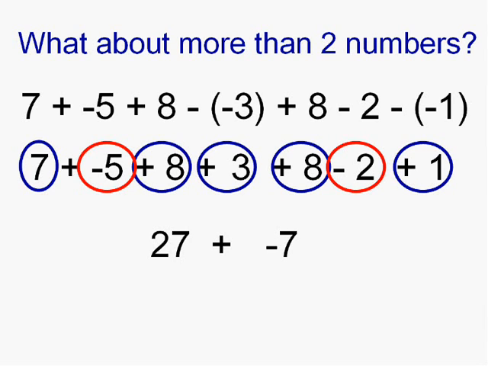Now, I do have to do a battle, but at least it's only one battle when you have a large number of numbers like this. 27 and -7, I've got a battle. I'm going to subtract and get 20, and I'm going to use the sign of the larger. The answer will be positive 20, because the largest absolute value is 27. So my suggestion, when you have to add more than two numbers, the commutative property allows you to do it in any order. Add all the positives, then add all the negatives, then have the battle between the positives and the negatives. Only one battle. Okay? Let's get to it.